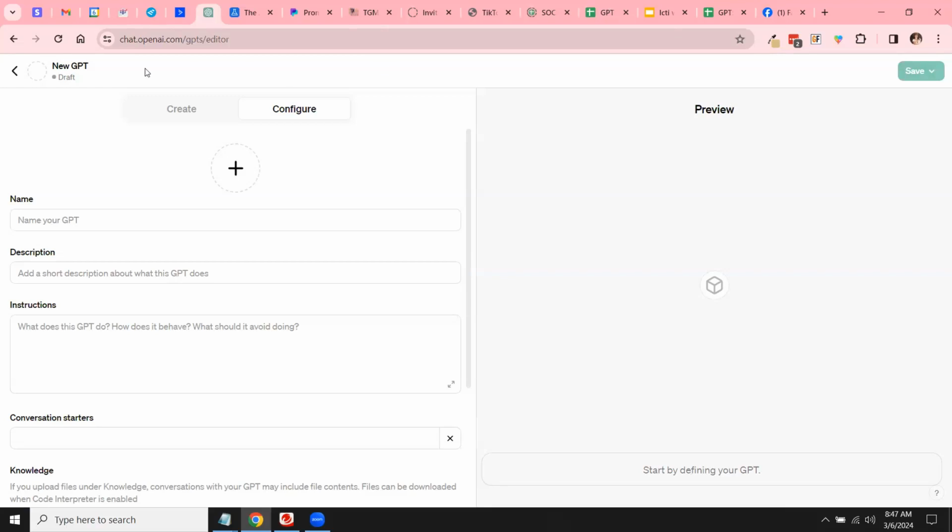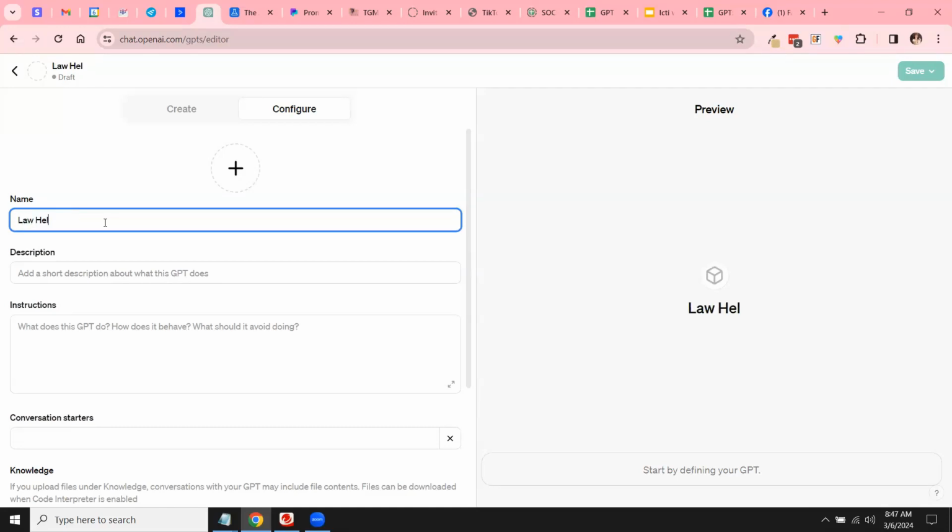If you're just using ChatGPT on the front end, the information that you discuss with your GPT goes away like every day. It doesn't remember it. But what you load on the back end, it will remember. So let me say, I'm going to call this one law helper, Francine.